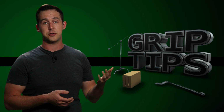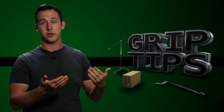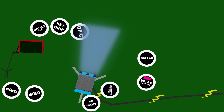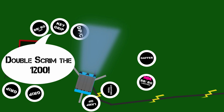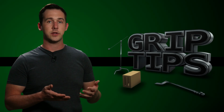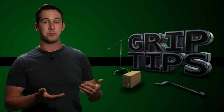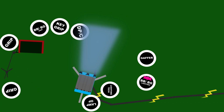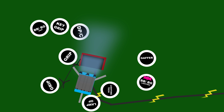The grip side is actually the same in structure as far as the logistics go, but obviously they're using different tools. The DP has a certain set of instructions for the key grip. The key grip will tell his team of grips something like, hey, we need to put a double scrim in front of that light over there. Just like the best boy on the electrical side, the best boy on the grip side has a lot of paperwork to do. The grips will then grab a C-stand, sandbag, and a double scrim and put it in front of the light that the lighting technician just set down.